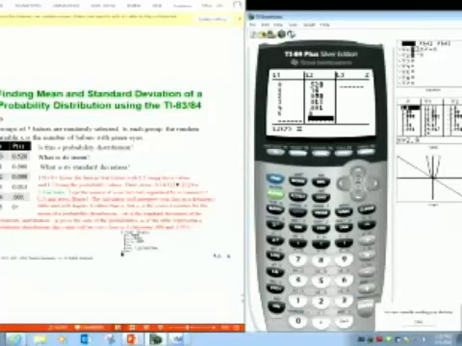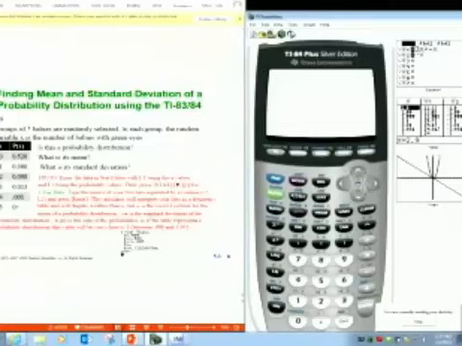All right, what do I have next? Quit your stat editor. Just a second and quit to get out of there. And then press stat. Move the arrow over one place, and number 1 will say One-Var Stats. That's what we're going for. Stat, move the cursor over, and then choose number 1.